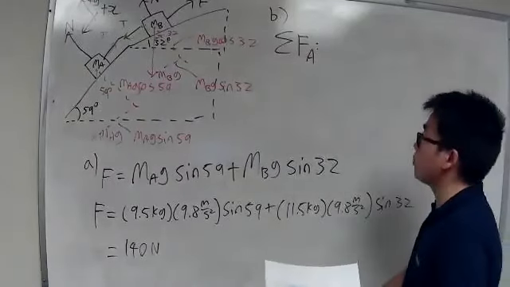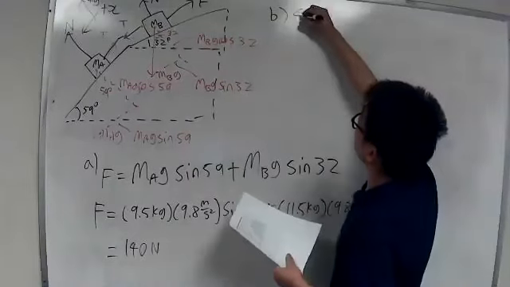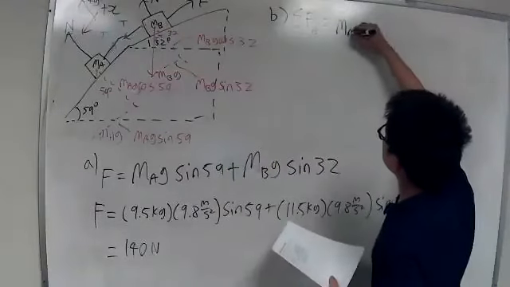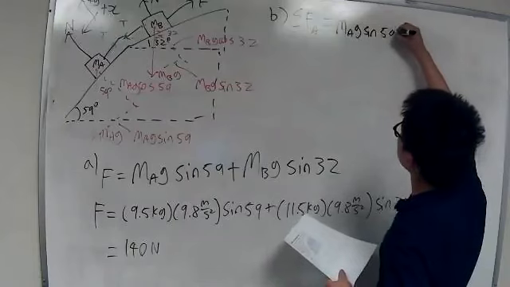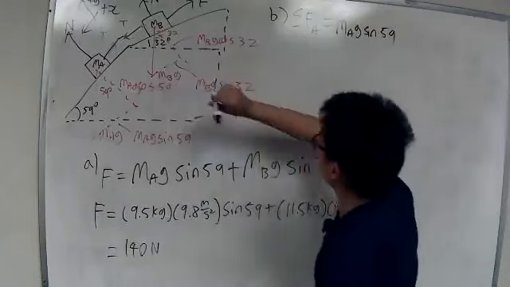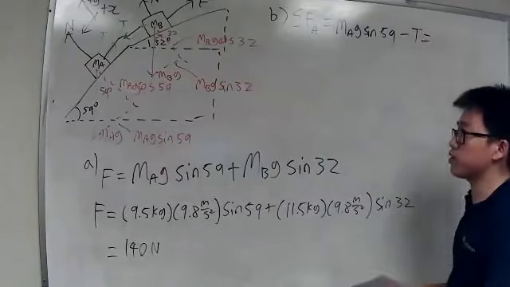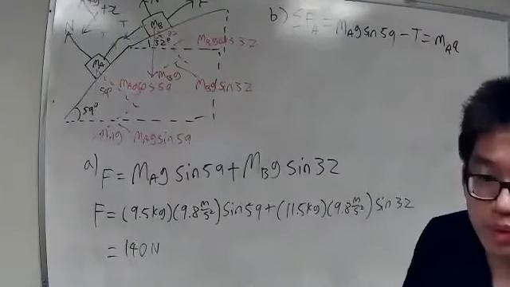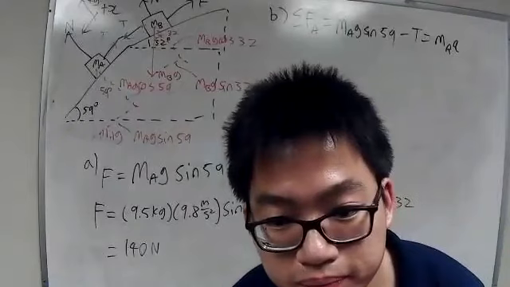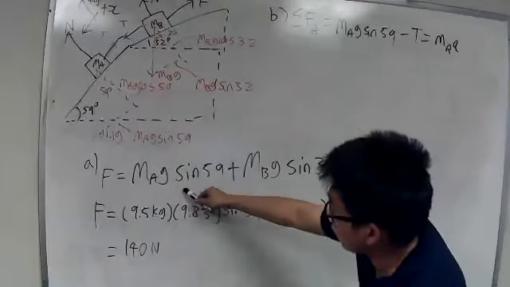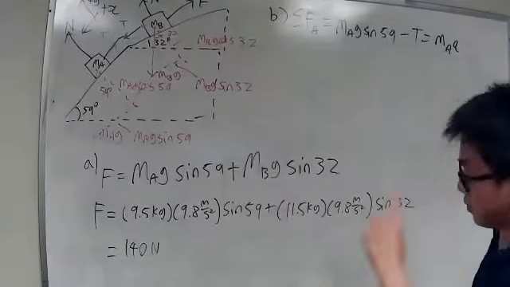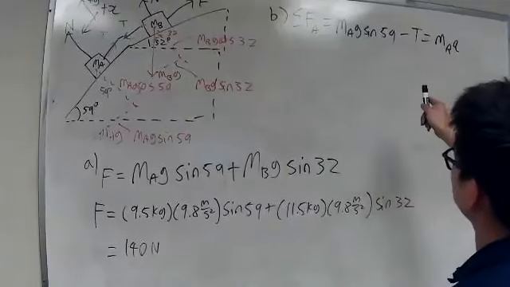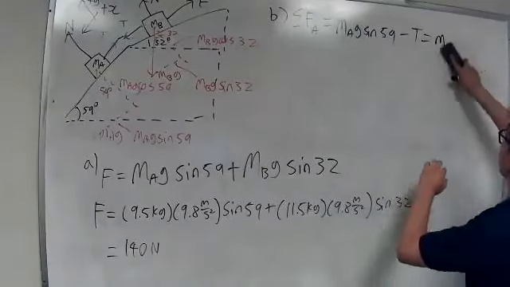So I'm going to write it out and then maybe it'll make a little more sense. Sum of the forces on A. If down is positive, I'll say it's the weight force, minus the tension, because this is going down and tension is going this way. Minus tension equals m_A a. Let's not worry about this too much. But up here, the m_A a.